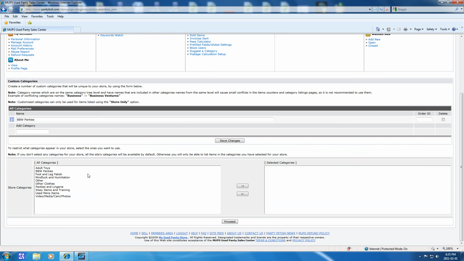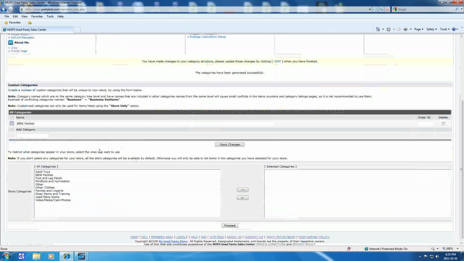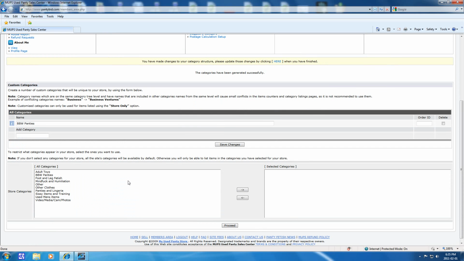If you have something you want to add, something you don't see there, for example, what I've done here is if you were a seller selling BBW panties, you would just type that in here. You would go over here and click Save Changes, and what it's going to do is then add the BBW panties down here in the categories.